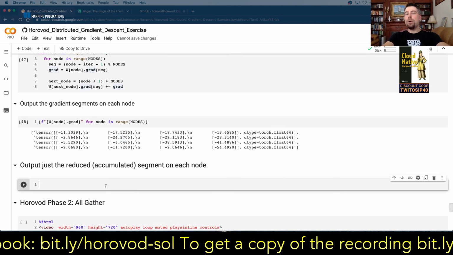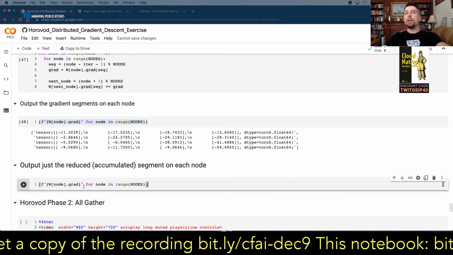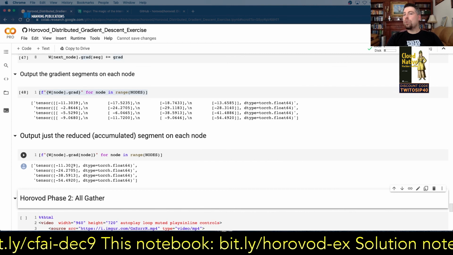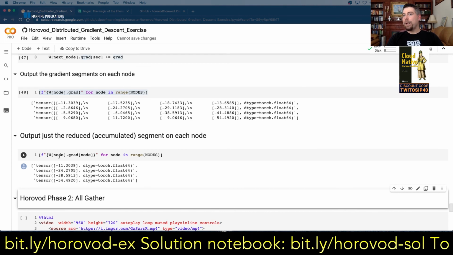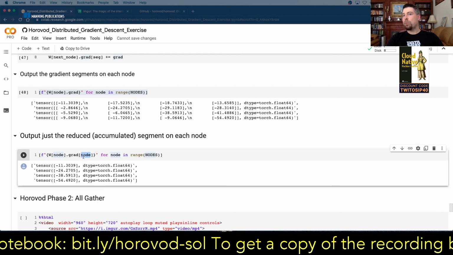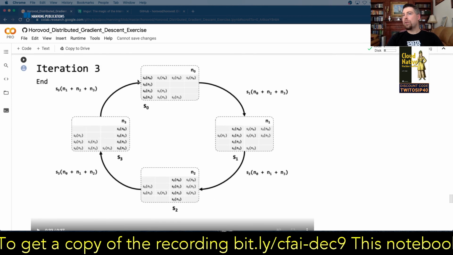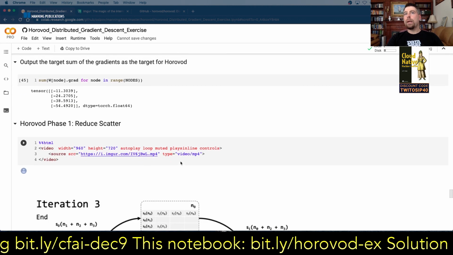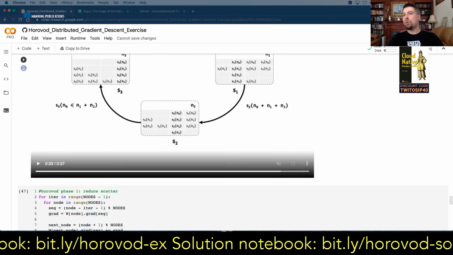And in fact, already, if I do the following, let me just copy and paste this in the interest of time. Let's do it this way. The gradients that were just reduce scattered over the ring actually are the correct gradients. So the node has the correct gradient in the corresponding segment, as you would expect right here. So node 0 has the correct segment gradient right here, node 1 correct segment gradient here, and so forth. And in fact, as you remember, this is the target, so the values are exactly as you would expect after the reduce scatter.